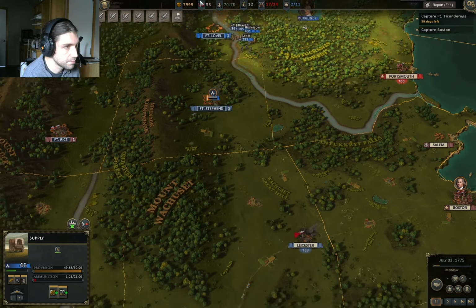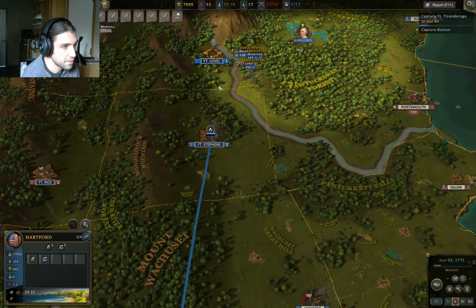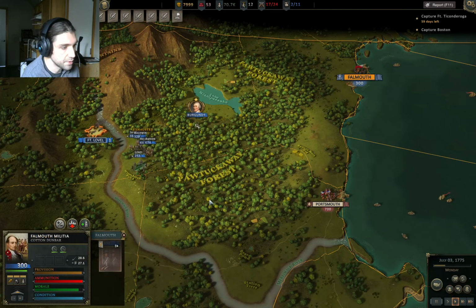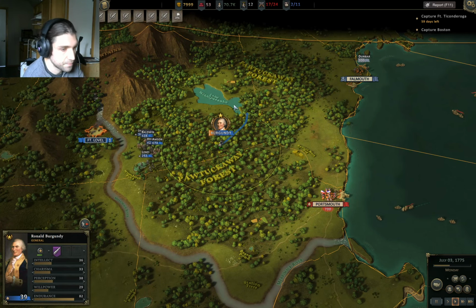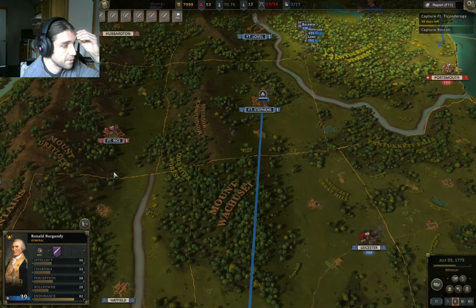I'm gonna take this supply back. If we lose this supply wagon, it's gonna be terrible, so I'm just gonna take it back there. I'm kind of worried that they're gonna pull some crap over there, but we'll see. Okay, the supply wagon's heading back.